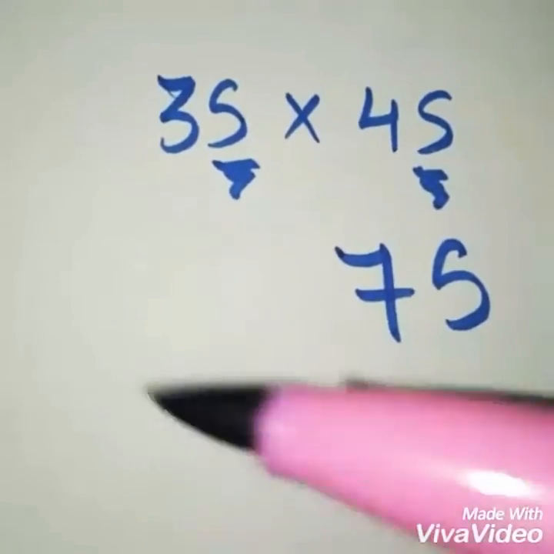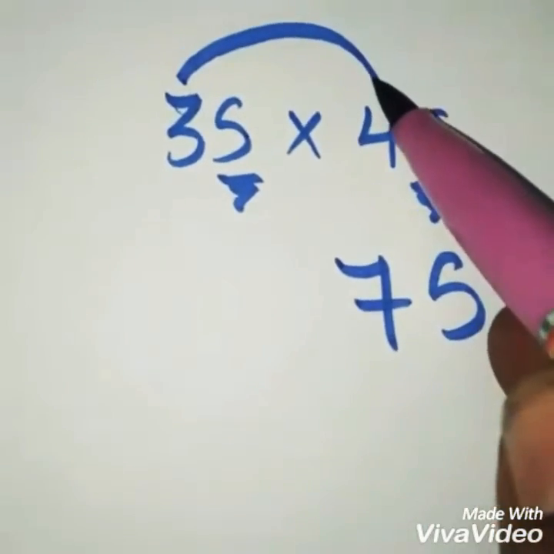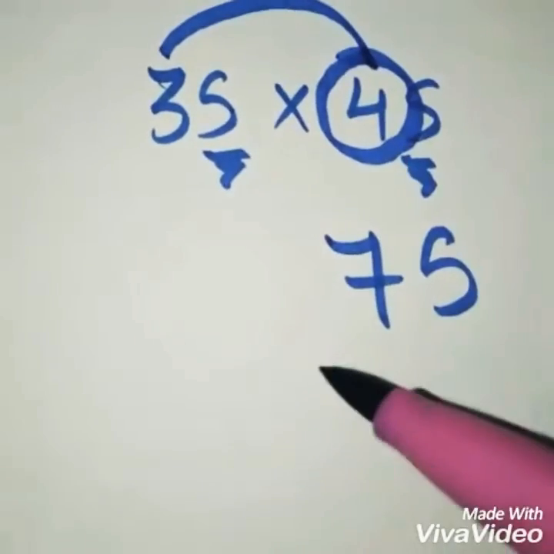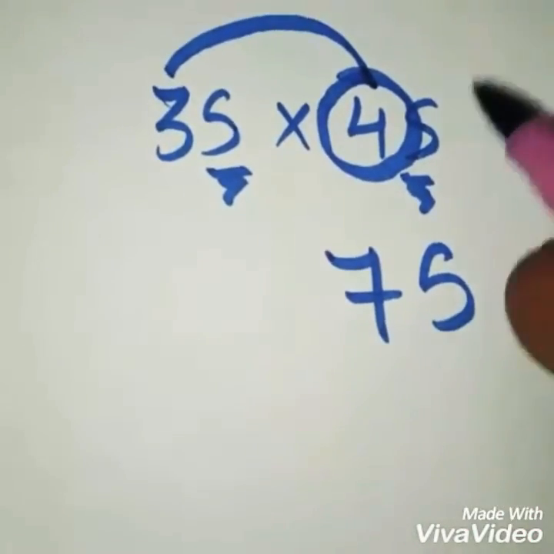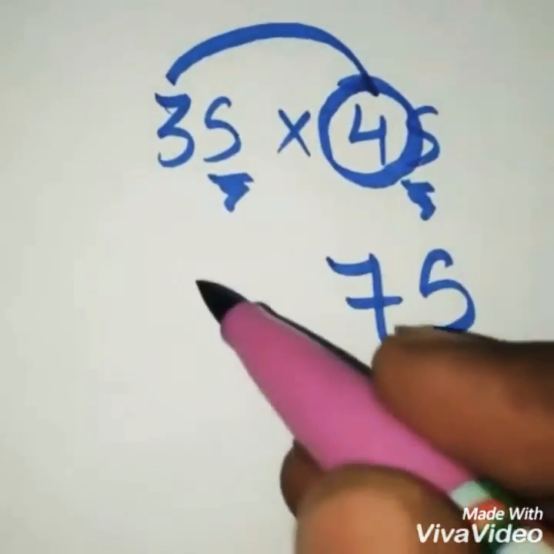Now how to find the remaining digits? From 3 and 4, which one is greater? That is 4. Square this number and subtract 1. 4 squared is 16, subtract 1 from it, so you get 15. That's it, you got the answer.